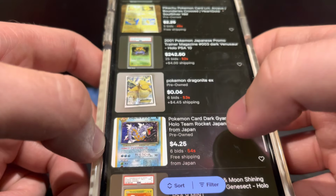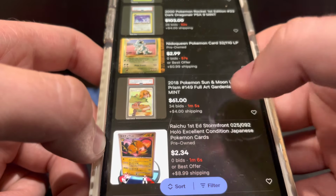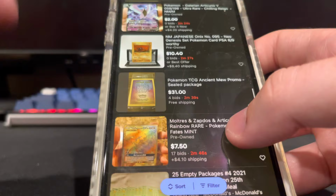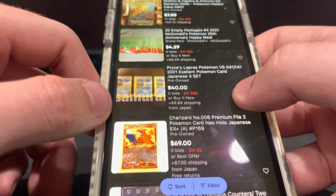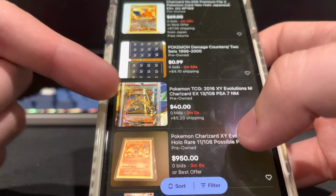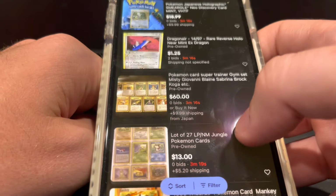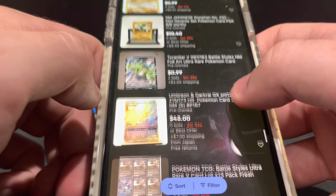But this is just one quick way that I like to go through and see what people are selling, see what's popping, like full art trainer, PSA cards. With PSA having closed down to catch up on their grading, you can find a lot of PSA cards like this pretty easily. And it's honestly not a bad gig because PSA cards are really cool, especially if you like the artwork of the card or just the card in general that is in the PSA case.